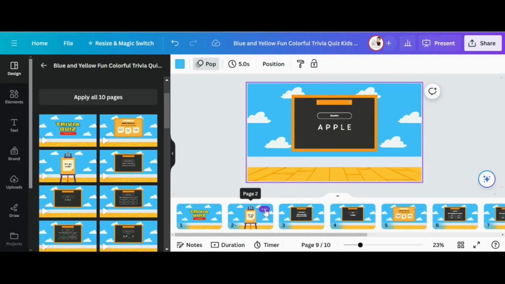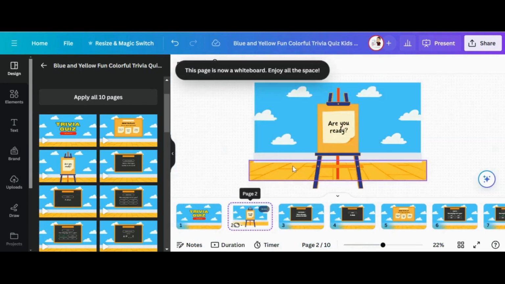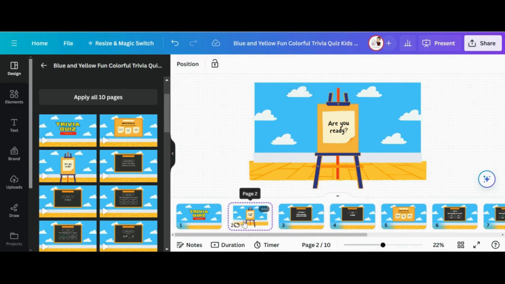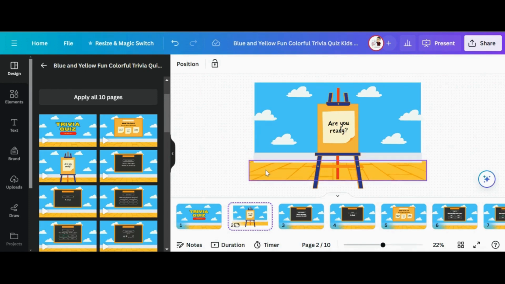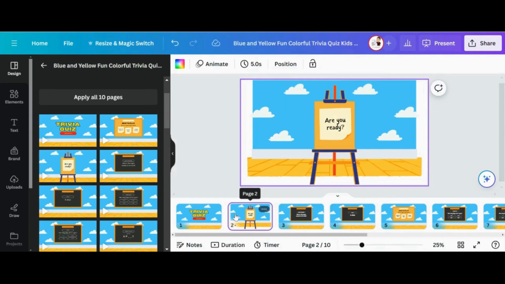If we click the three dots on one of the slides, we can see that there are a couple of other tools available to us. So, expand to a whiteboard. I wonder what that does. I've actually never seen that before. So let's actually take a look. We can see there's a little bit of an expansion near the bottom there. I actually wonder if this is like a different view of the actual slide, but we can collapse that for now. Kind of changed the look of my slide too, but that's okay.